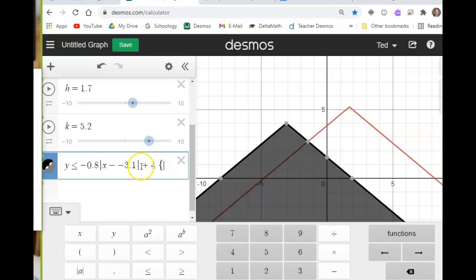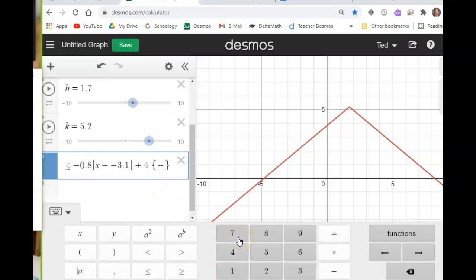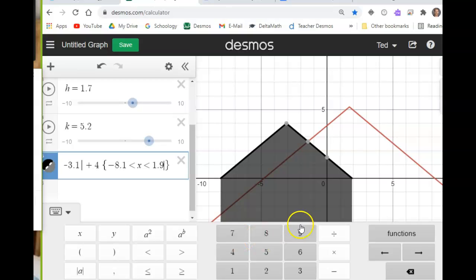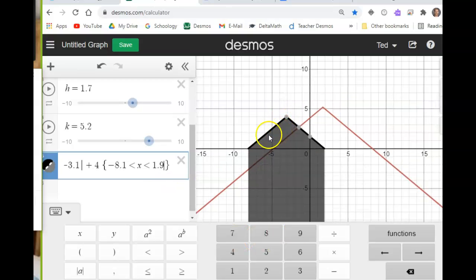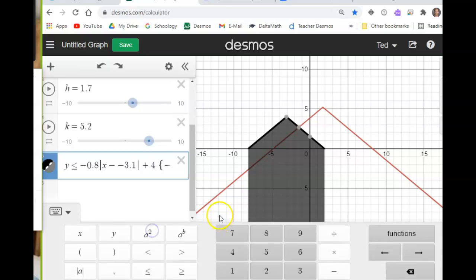And you watch the tab on restrictions, and there's more than one way to do restrictions. You can do restrictions in terms of x's. So look at the x coordinates of these points. If I say I want to be from negative 8.1 to negative 1 or to positive 1.9, I have to set up the inequality, negative 8.1, and I want x to be in between those two functions. But notice, that stops the shading from this x to this x, but it shades everything down below. So what else you could do, oops, undo button is my favorite button.